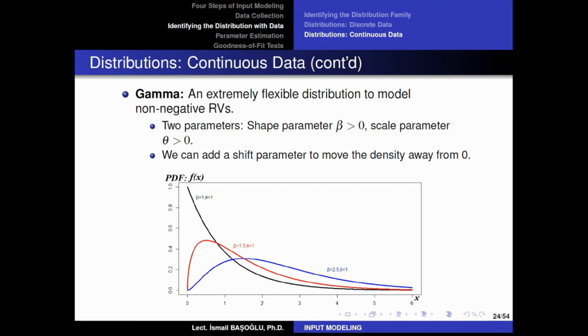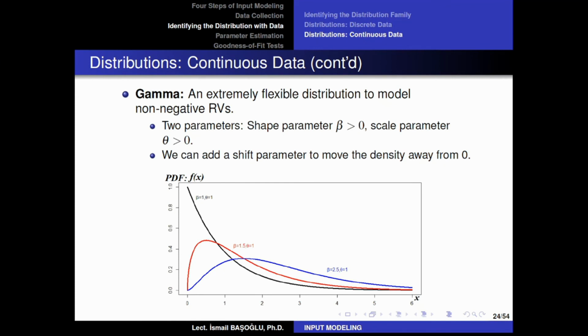And because of that, the gamma distribution is much more flexible in modeling random variables than the normal, because the normal distribution has this problem. It is symmetric, and sometimes it can admit negative values. It has these problems. However, the gamma distribution does not have these problems. It can never admit negative values, and if the shape parameter is large enough, it can also imitate the normal distribution.